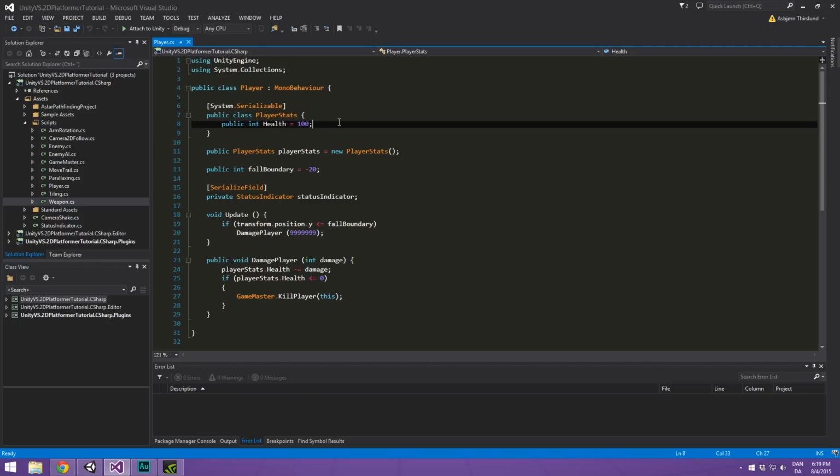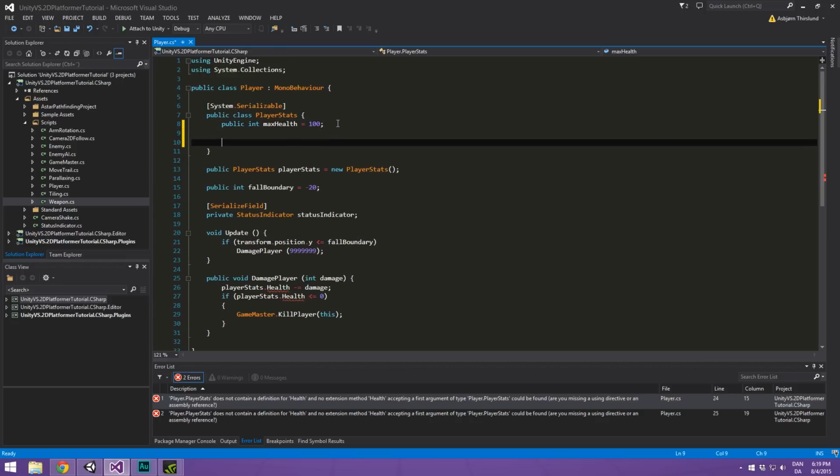So the first thing we're going to be doing here is much like when we introduced the status indicator to our enemy, we'll be changing this idea of a health to instead include a max health and a current health. So we'll say that max health equals 100, and then we'll make a private integer.